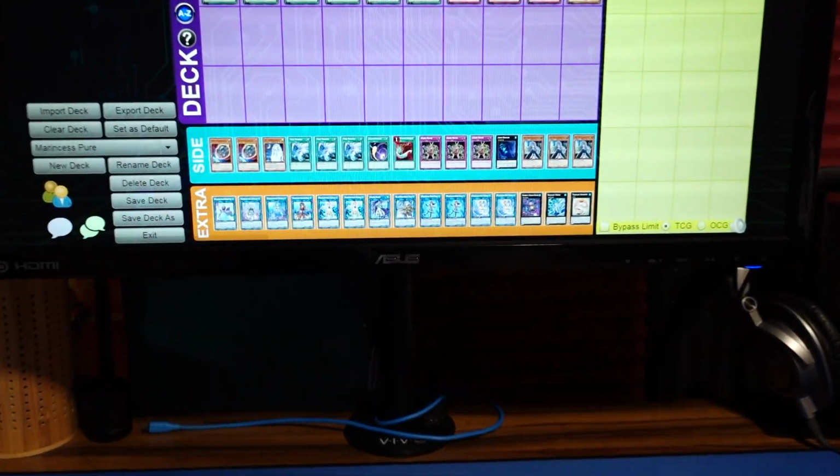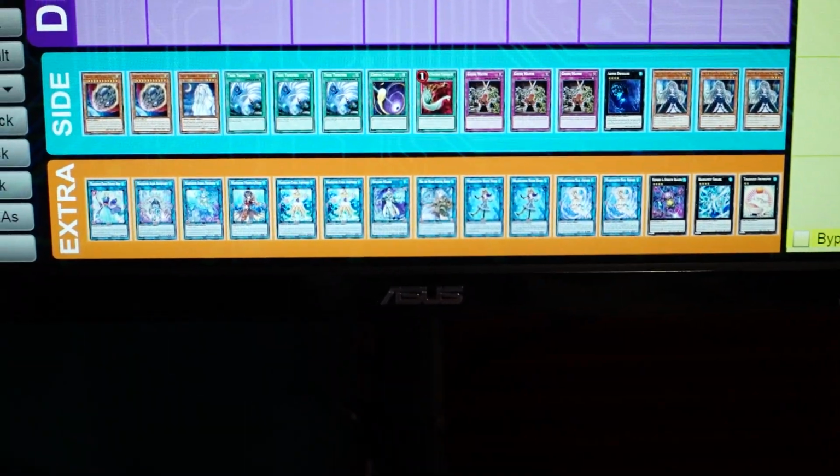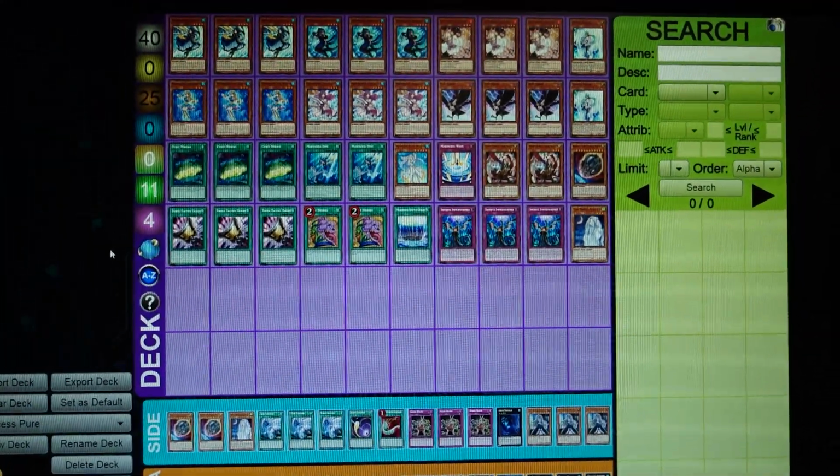And then the extra deck, I'll just zoom in a little bit. The extra deck is not changing at all. I think the extra deck is actually flawless. I don't want to say solved, but it's pretty damn near close to being solved. So that is the list.